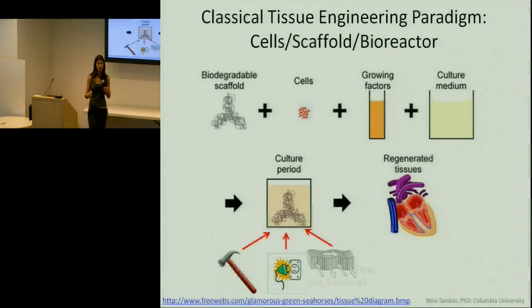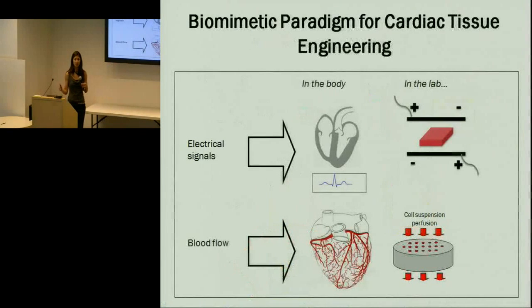This is kind of the revolutionary thing, a more recent development in tissue engineering, looking just beyond drugs and chemicals and looking to some of these other cues as well. And always looking to nature for inspiration. So nature being either development, wound healing, or homeostasis. And in fact, I'll have examples from each of those three types of systems. So the idea is the biomimetic paradigm, so copying nature, because the better that we do at copying nature, the better the cells will do in the lab.